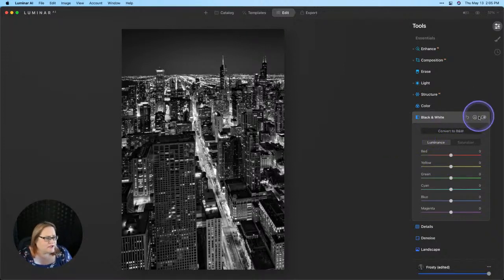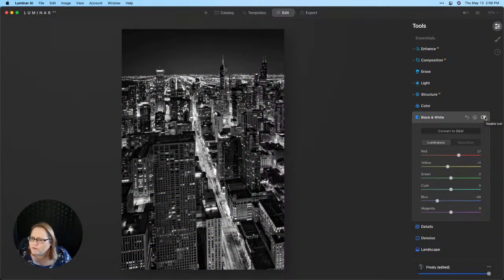So if you take a look at the before, we had a lot of yellows, a lot of oranges in this image, and even some blues. So what I want to do actually is darken down that blue, and you'll see that's darkening down that sky, or you can lighten it up if you like it, but I think a little bit darker is nice. And then we can alter the way those yellows and oranges are coming through with our yellow and red sliders. So I'm going to darken those down, bring those highlights down a bit, and adjust a little bit of those red hues, and I'm brightening those up a bit. And that just makes our black and white a bit more contrasty. So let's take a look here at the before and our after.